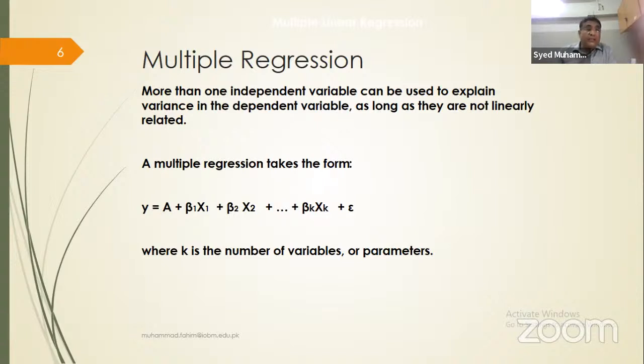So if there are two dependent variables, then we have to add one more equation. We cannot add another dependent variable in the same equation. For another dependent variable, say y1 or y2, we have to add another equation. If there is a third dependent variable, there will be a third equation. If there are 10 dependent variables, there will be 10 equations. So the beauty of structural equation modeling is that it can model different equations together simultaneously. That is why it is called structural equation modeling.